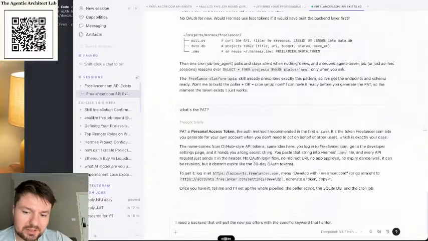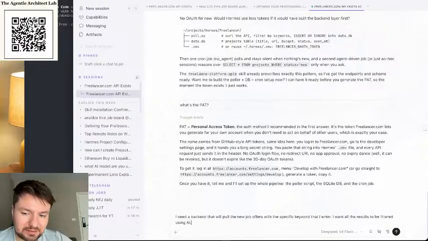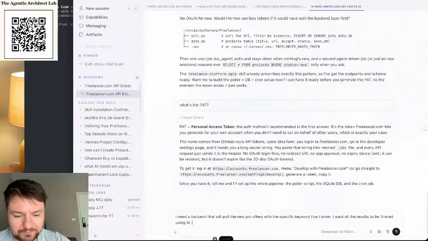I want all the results to be filtered using AI. So I want to filter all the offers paid in Indian rupees or all the offers targeted for India.